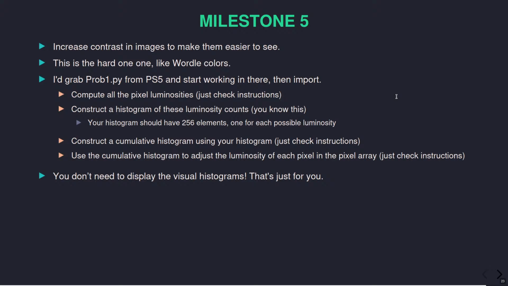And a cumulative histogram is where you add all of the previous entries in the histogram to the current entry in the histogram. And then what you're going to do is accordion out or stretch that histogram to put different colors in different bins of brightness. And then you will change the brightness of every pixel based on how bright it should be to have an even level of brightness. Is that hard?